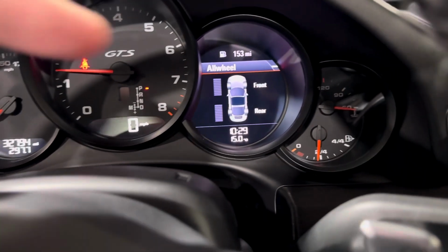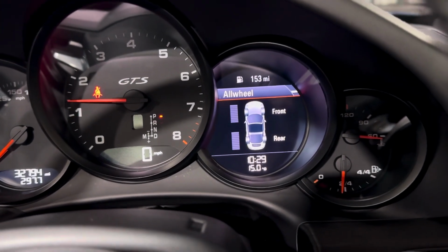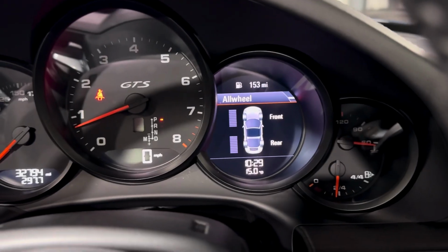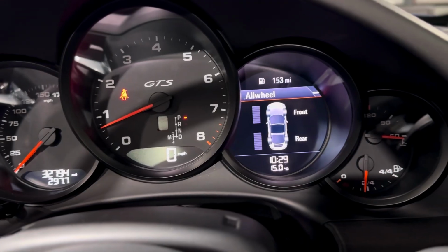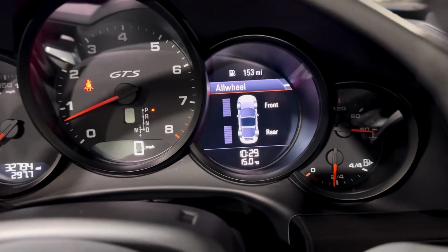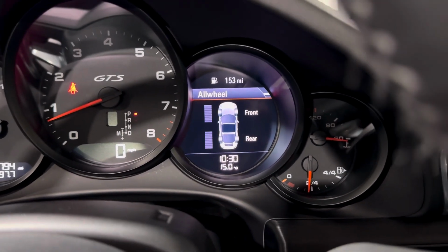And you can see here, this tells you when you're driving how much power is going to the rear and the front. It delivers most of its power to the rear, and if the rear starts to lose traction, it transfers power to the front. And as I said when I started, with the combination of having the engine sat over the rear wheels and a bias to the rear and the four-wheel drive system, it gives you a huge amount of grip when pulling away. So if you are pulling away really hard, the grip, it just digs in and takes off. And if you're on snow or something really slippery, it's incredible. The best four-wheel drive system I've driven in the snow by far.